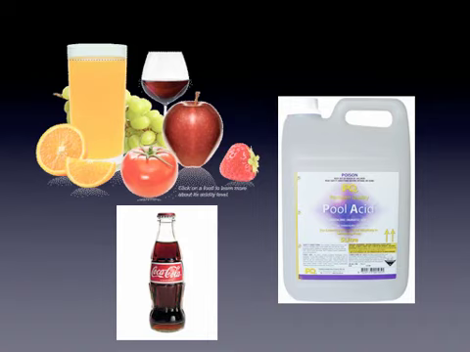Here are some examples of acids that you would find in your house, perhaps. Lots of juices from fruits can be acidic. We also like the acidic taste that we find in cola. And some cleaning substances, or substances that we use to regulate the pH of our pools, are very strong acids.